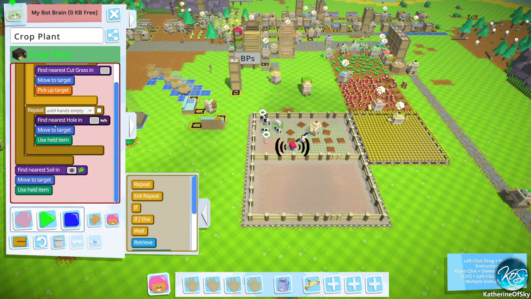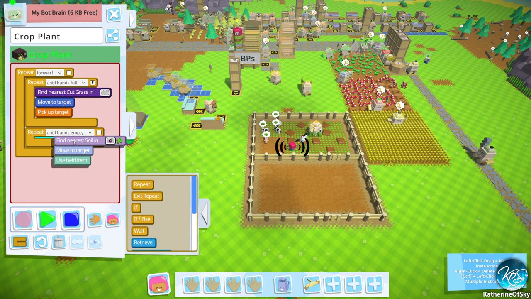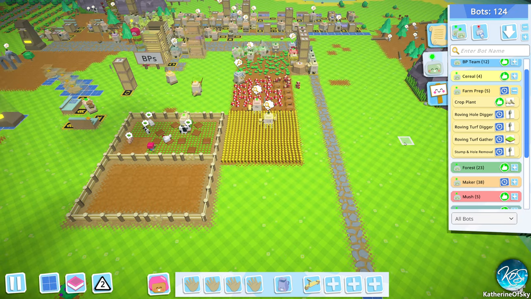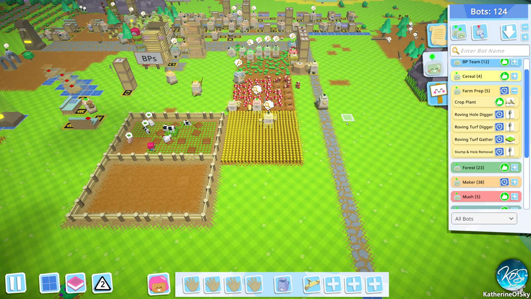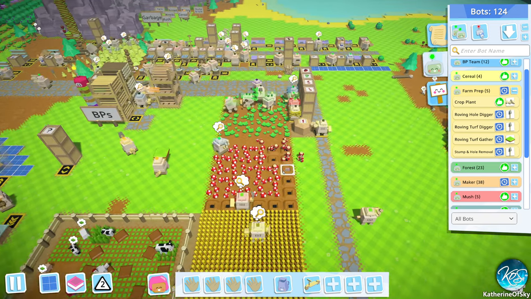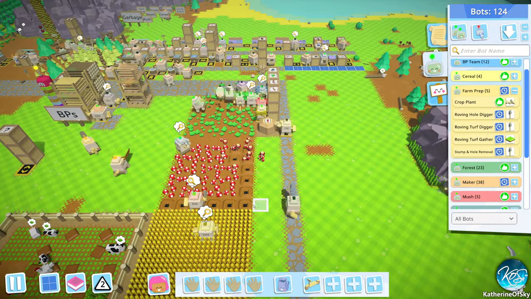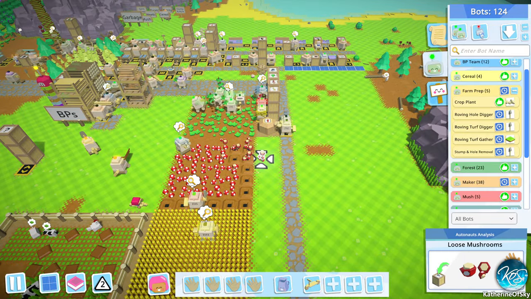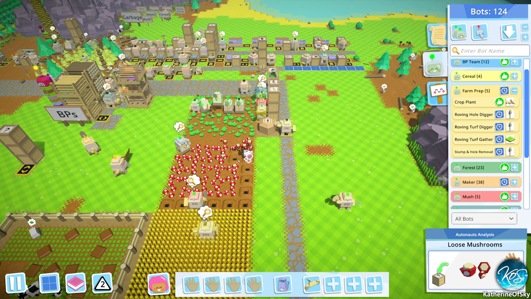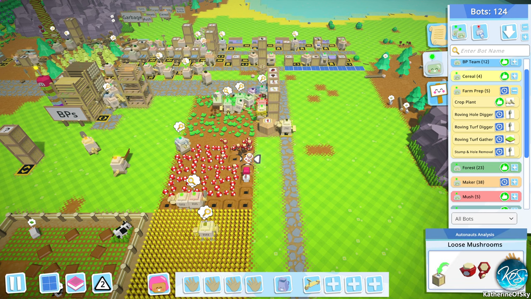All right, so let's remove this. Go. All right, so that's automated. Excellent. I'm happy about this. Very, very good. So they can go about their business and I don't have to worry about it. That is very, very excellent. I'm going to go ahead and collect some of these mushrooms and just plant some in these holes because I like them when they're more planted than they have been.